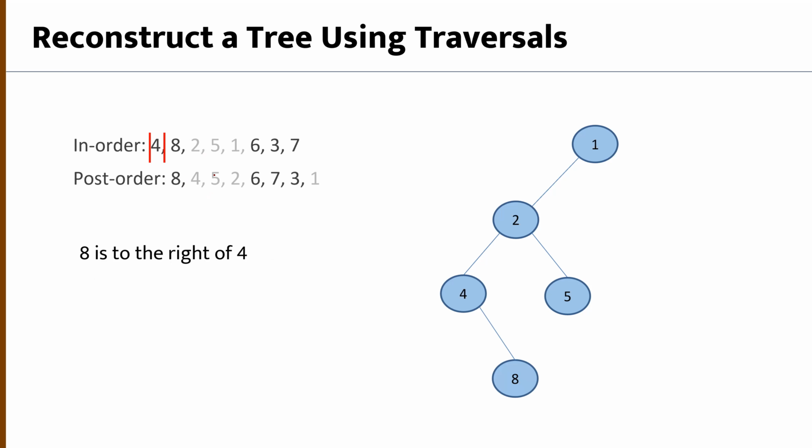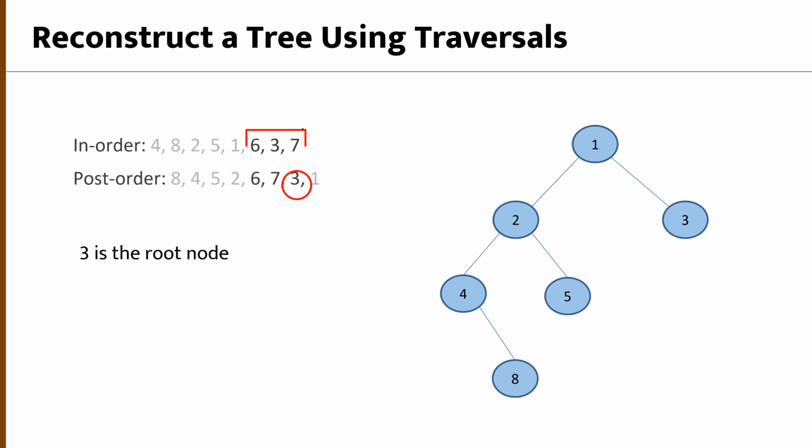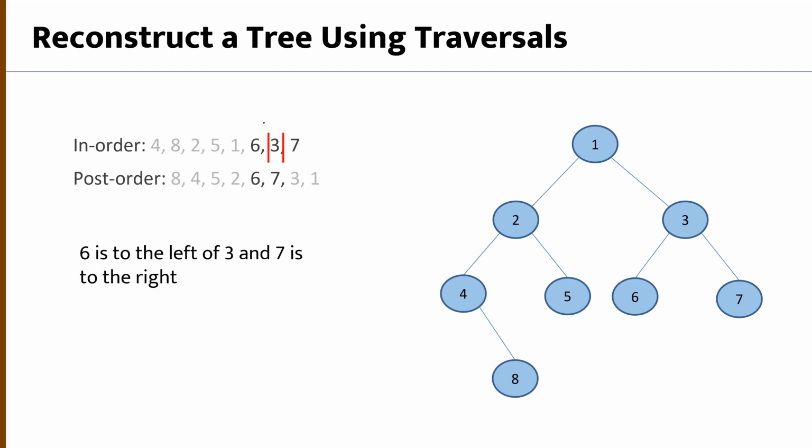And then so now let's actually move into the right subtree of 1. And so once again, we can apply the same techniques. So looking at which of these 3 elements is most to the right in the post-order traversal, we see that the 3 is. And so that's how we know that the 3 goes directly under the 1. And then if we partition that again, we know that 6 is to the left of 3 and 7 is to the right of 3. And since there's only one element on each side, we can just directly put those in. And yeah, that is actually how you would construct a tree.